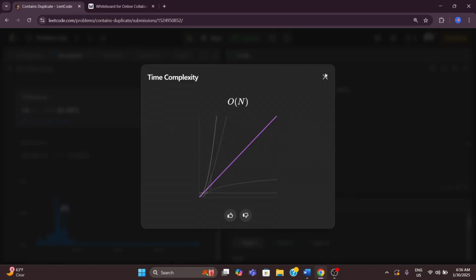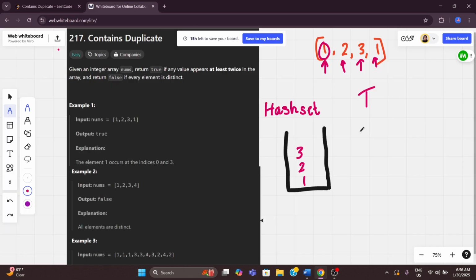It is order of n only. Okay. So now I will just simply explain the last method, that is using set length. You can solve this problem in a single line by comparing the length of the original list and its set. For example, this is our list, right? As we know, one property of set is that it does not contain duplicates, right?